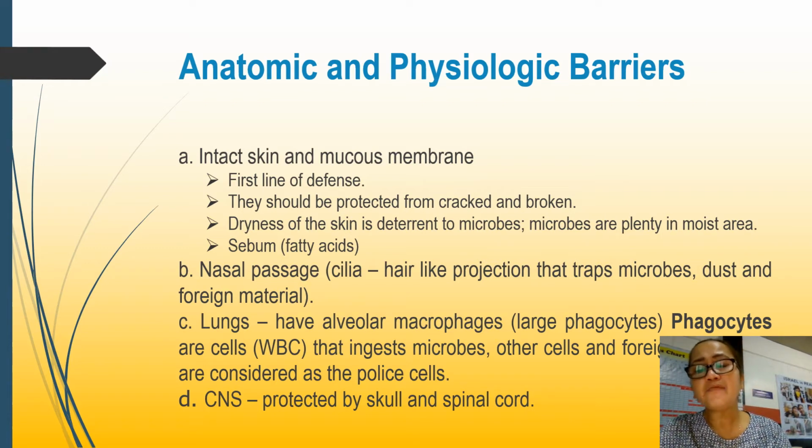But if it is above 10,000 as a unit, your WBC, or the police cells or soldiers in the body, are still active and trying to fight back the invasion of a certain microorganism. So asa may mas dangerous ato kung baba na kayong WBC or less than 5,000. But kung 10,000 or 10,000 above, you would notice that you will manifest fever. So, you have increased body temperature, meaning your system is very much well and good because they're still fighting against the microorganism.